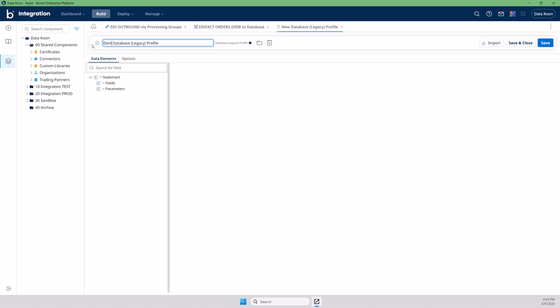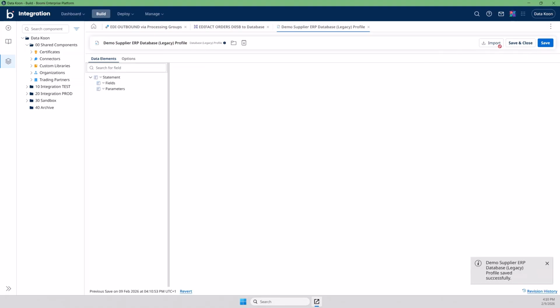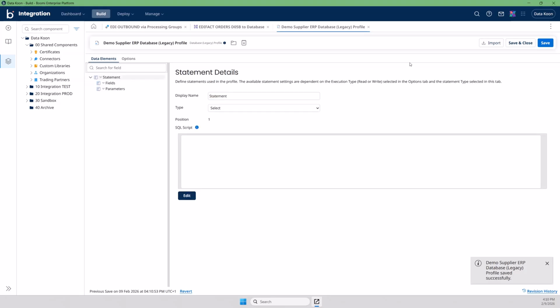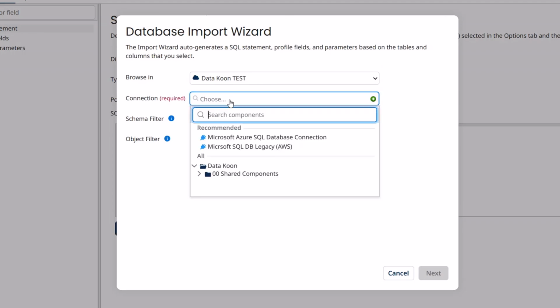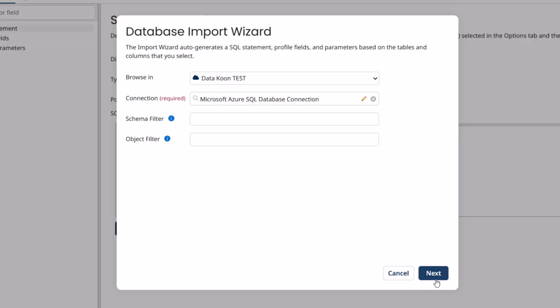We create the demo ERP or supplier ERP database profile. We can save. That's the connection.